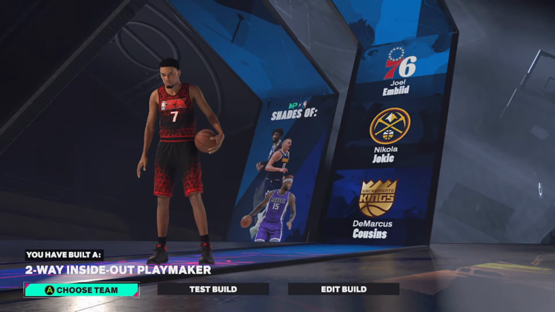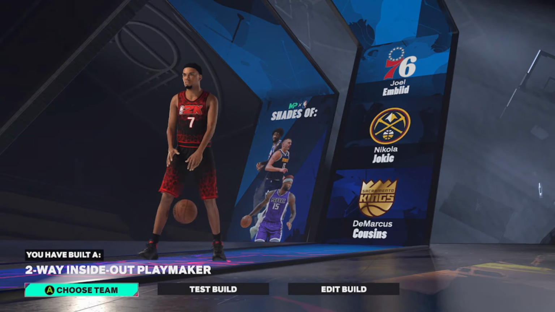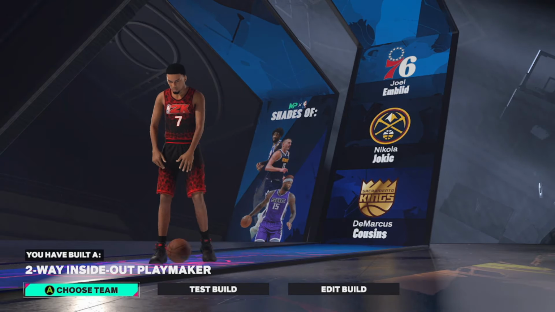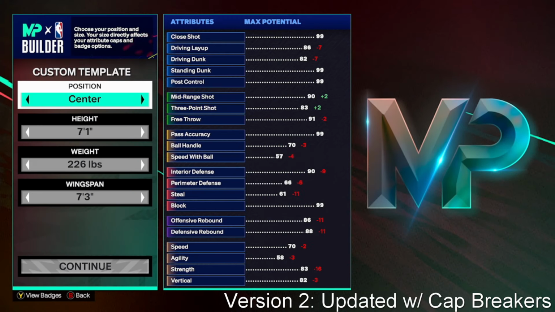So let's head back over there real quick to the builder. I'll show you the different version of this build. I think you're going to like this one maybe a touch better. Let me know down in the comments which one you would rock with if you had the choice to do so. So let's get back to the builder and check that out real quick. Alright, so here we are back in the builder.